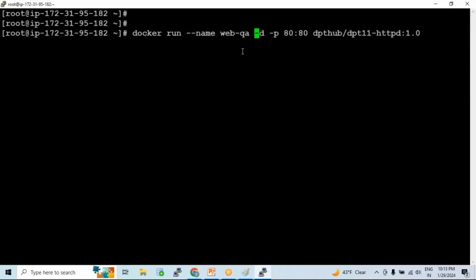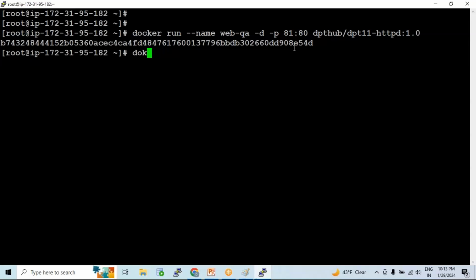Right. So let me show it back again. You see, right? So the website is working over there. The developers will use this URL, verify that yes, my website is working good. Please go to the QA environment. Now what you do is, in your app server, I'm running the container one more time. This time you see the name, I'm just giving web-QA. I'm running the second container, which is for QA purpose. Now I can't use port number 80 because 80 is already used by dev. Now let me use, let's say, 81.